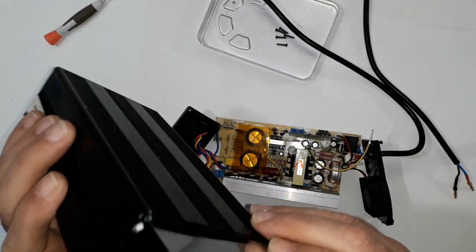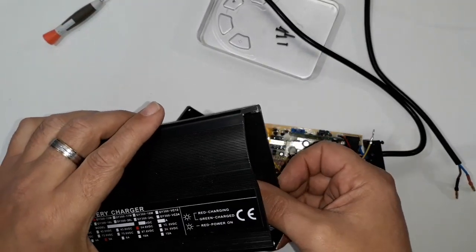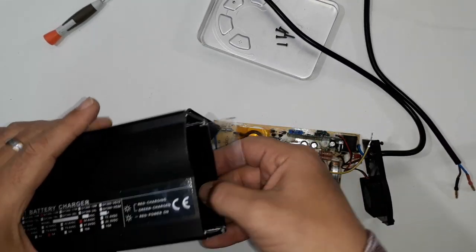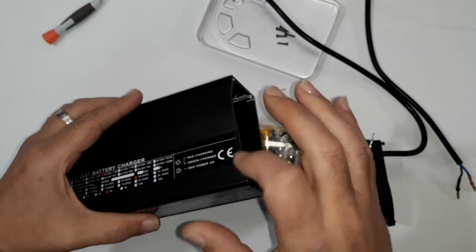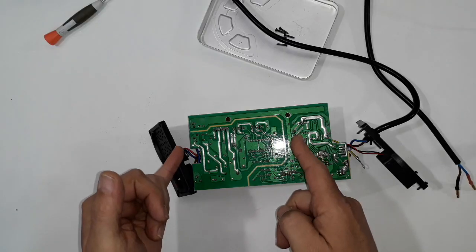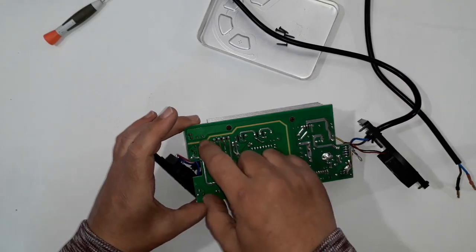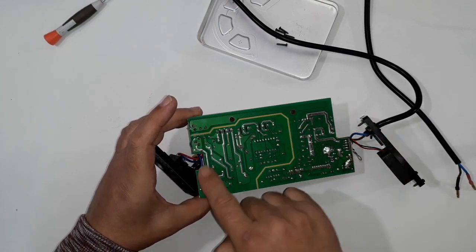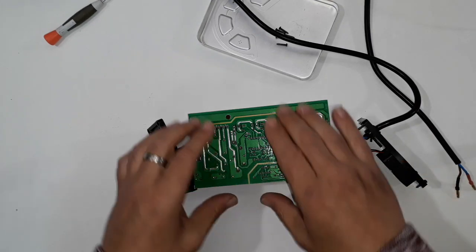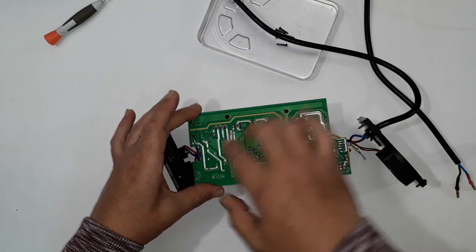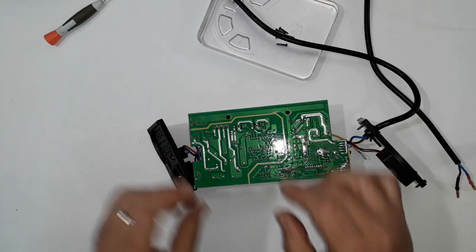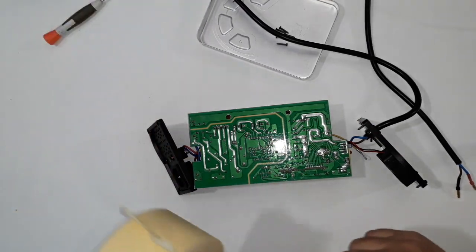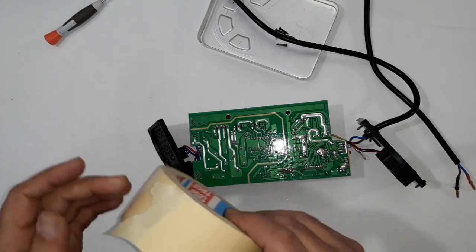It's got a plastic protector here in order to avoid that the board makes any contact with the metallic box outside. This has two areas: one is the high voltage area, which you can see marked with this yellow line, and this is the low voltage area. To work with safety, we're going to cover this area with some tape to avoid touching it and getting a short circuit.